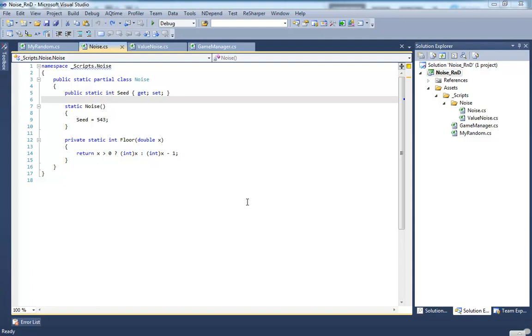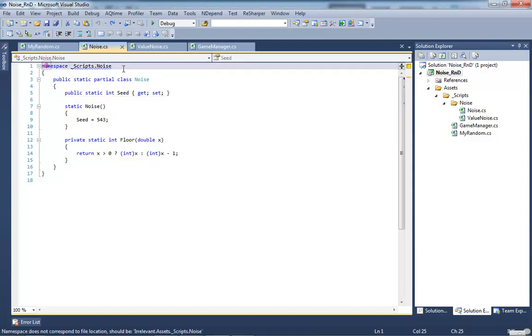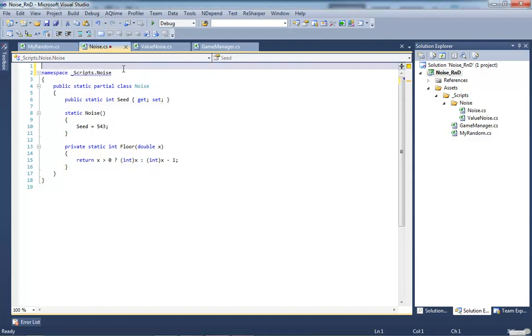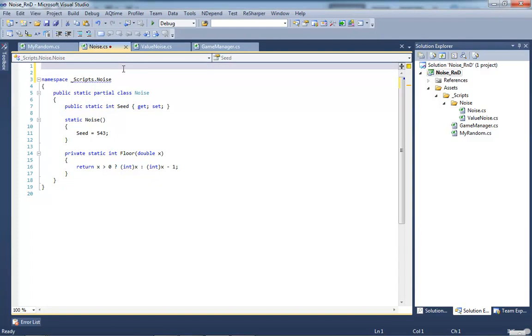And welcome back. In this video, Lee is going to begin implementation part 1 for Perlin Noise 2D. All right, this one will be the easier of the two implementations, mostly because we're going to be doing a lot of copying and pasting. But I do need to include the Unity engine into my using statements.